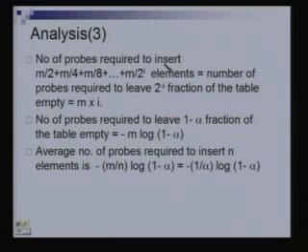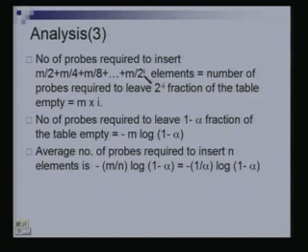Okay, so let's see what this means. What is the total number of probes required to insert m/2 plus m/4 plus m/8 and so on up to m/2 to the I? For this, recall from the previous slide, I said m. For this also I said m. For this also I said m. So what is the total required for these? m into I, because this is just 2 to the I, this is 2 to the 3, 2 to the 2, right? So each one of them is m. So it's m times I.